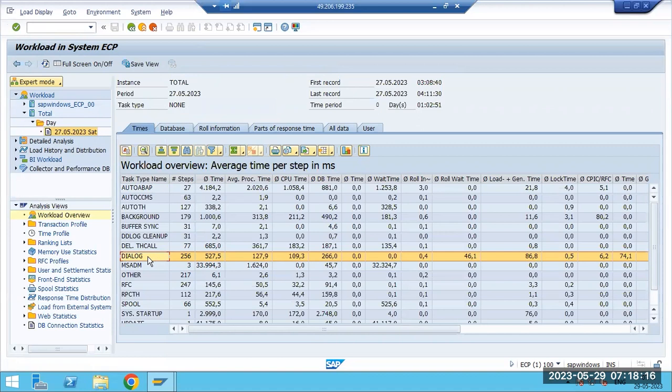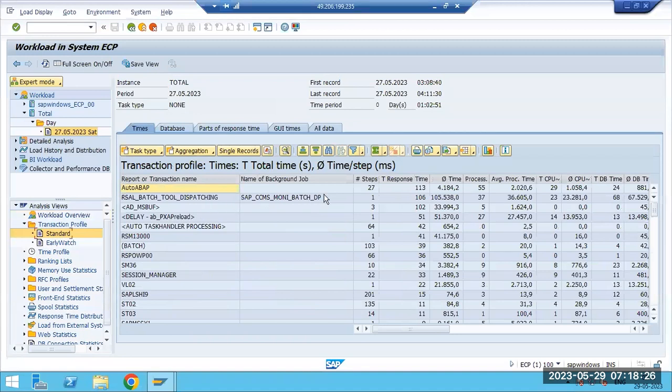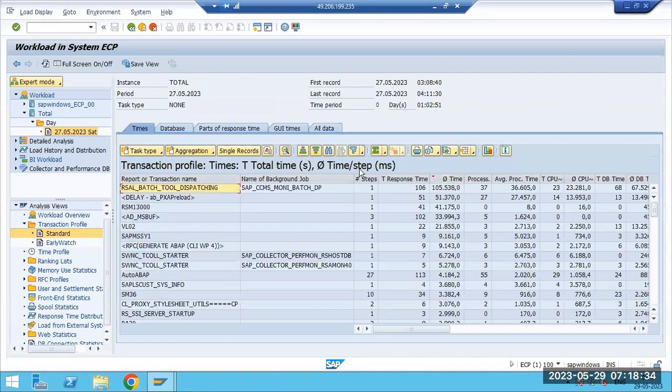First of all, we need to check what transactions are executed during this period. If you go to the transaction profile, you will see what transactions were executed during the period. Among these transactions, which ones took longer? Maybe you can filter it out. For example, this job took a long time.